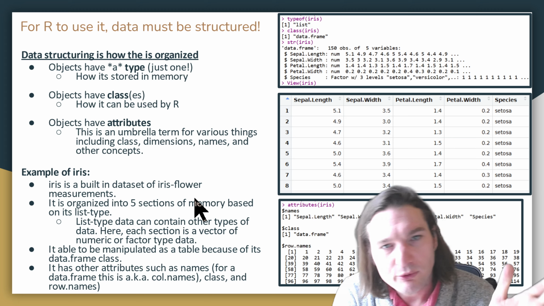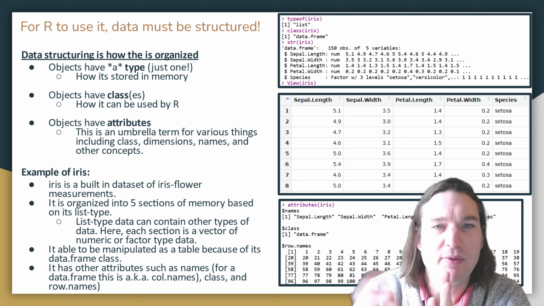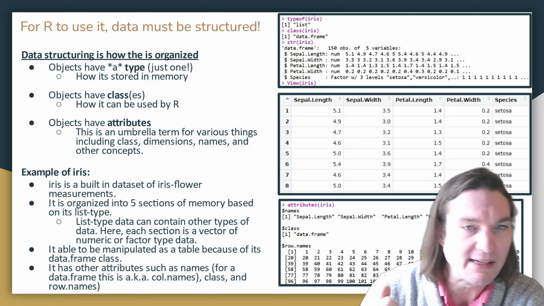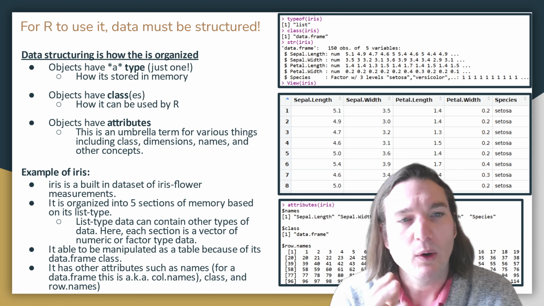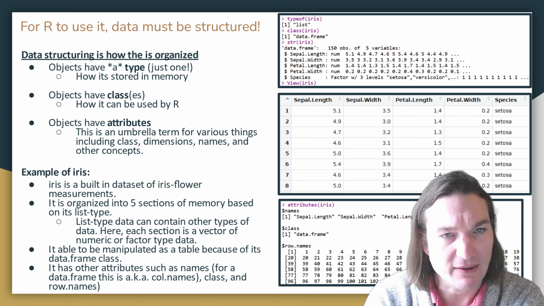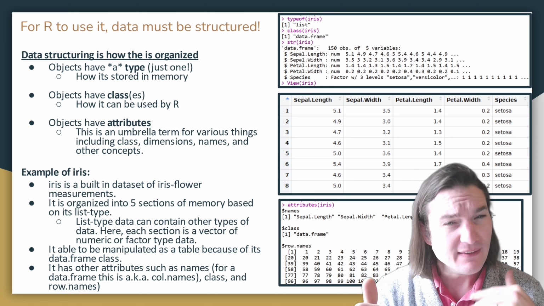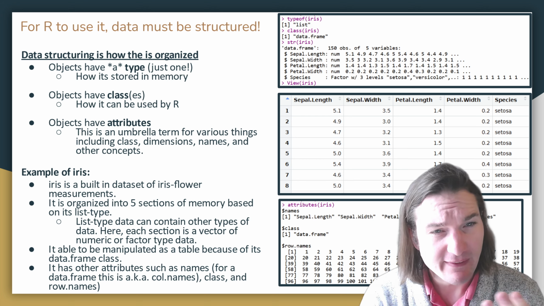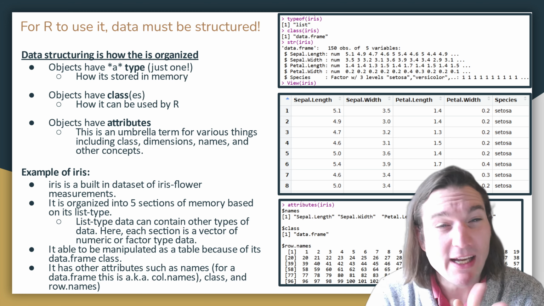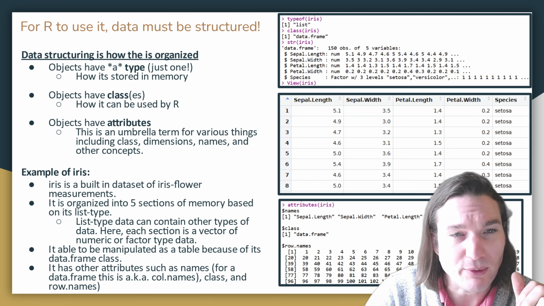Okay, so to jump over, after the file stage, once I've unzipped things, at this point we need to start structuring them. And this is where we will be using this concept of type and class primarily. These are two concepts that are very similar, so pay careful attention to how they differ and how they are similar. They're also complicated by sometimes being the same value. So let me give you some examples.